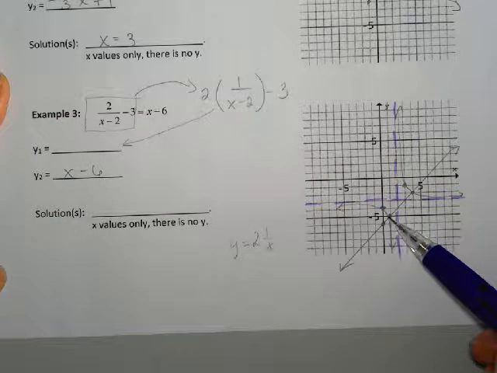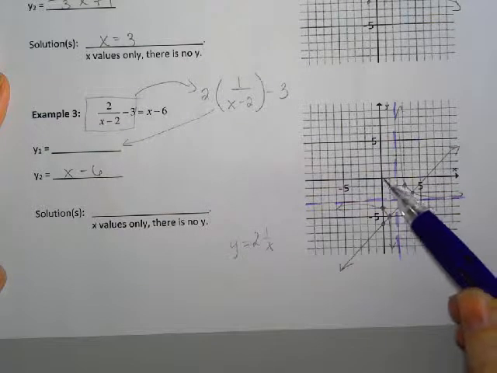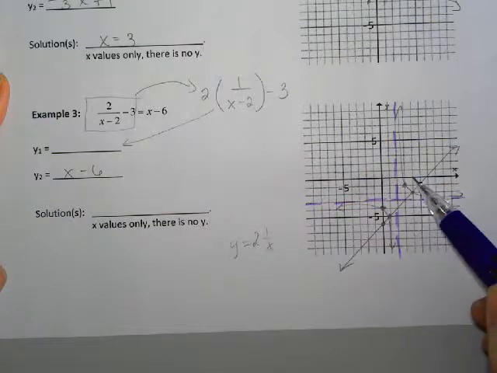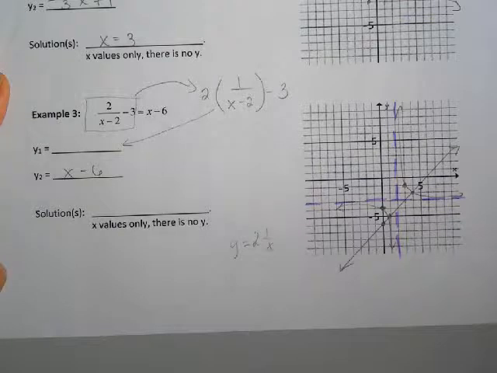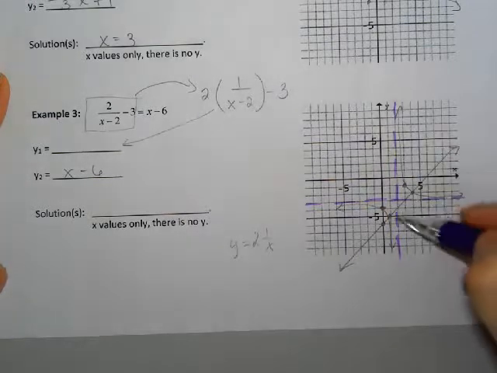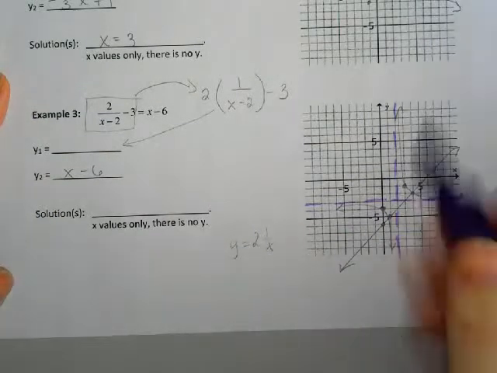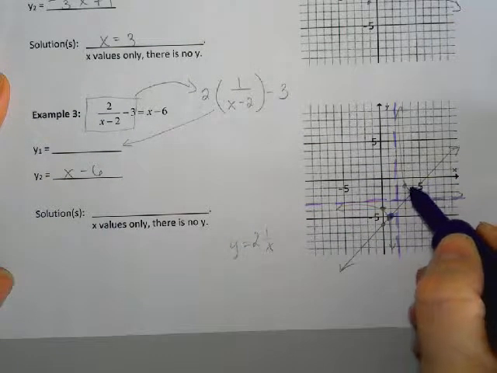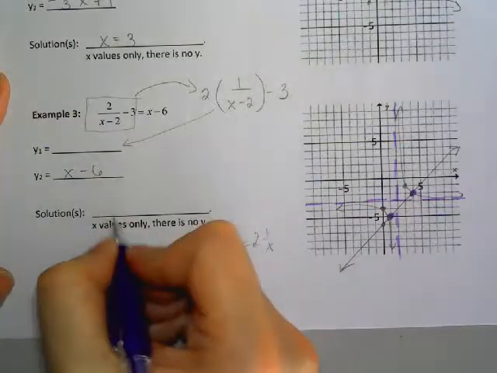So, I'm crossing my graph here and here. So this is the point 1, negative 5, and this is the point 4, negative 2. So what are my solutions then? 4 and 1, just my x values. So for this point, let me highlight those. This point right here, and this point right here. So my x's equal 4 and 1.